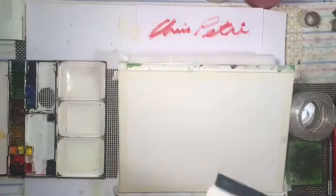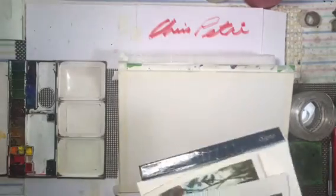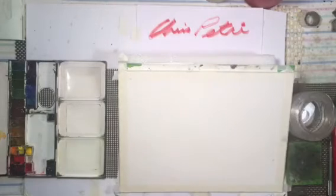So the painting we're going to do today is a low key painting, middle to low key, but I would say it's a low key painting, and it's probably around sunrise or sunset. I would say this painting is probably going to be maybe sunrise, like early morning. And because of copyright issues, I am working from a photograph of another artist's work.